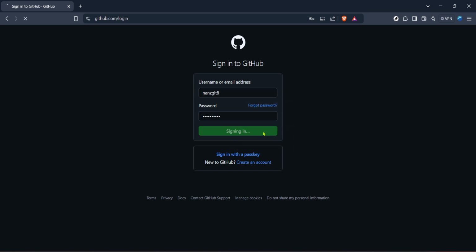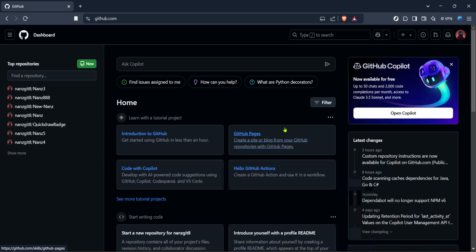If you're not automatically taken to your dashboard upon signing in, you can access it through the site's navigation from the top right corner of the page. With the dashboard open, you'll be able to see a list of your repositories. A repository, often called a repo, is where your project's files and the revision history are stored. Find and click on the repository you want to work with.